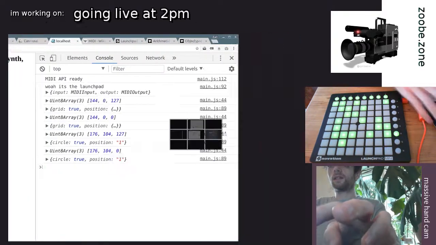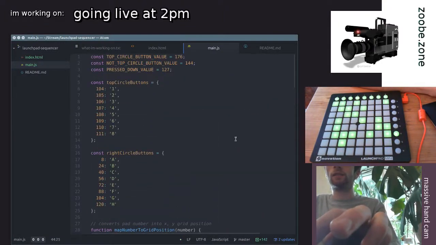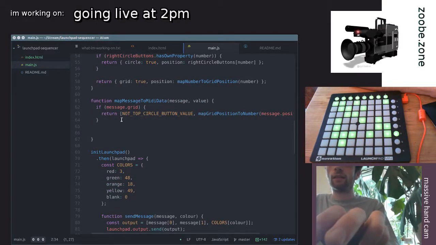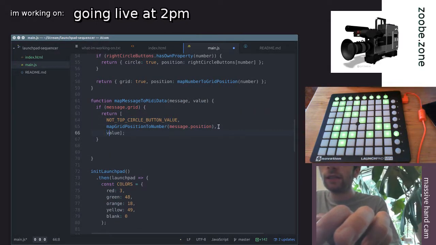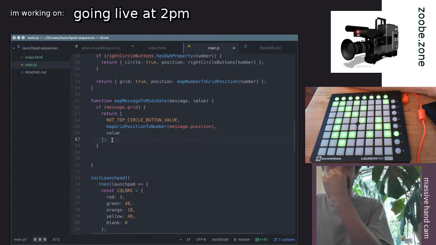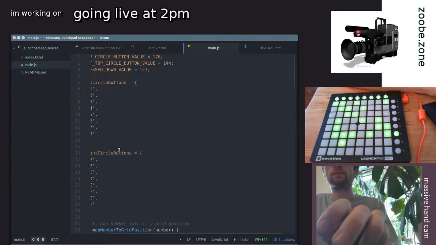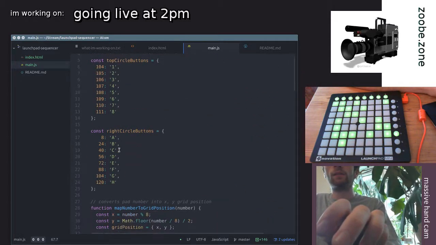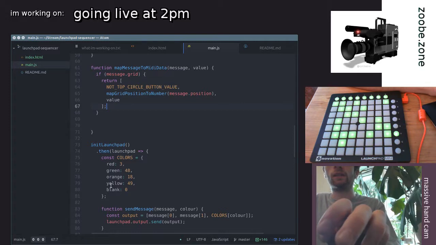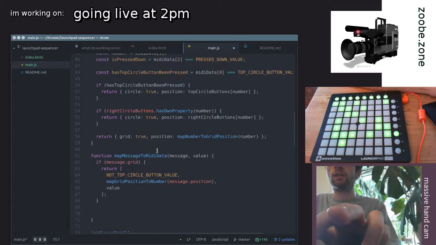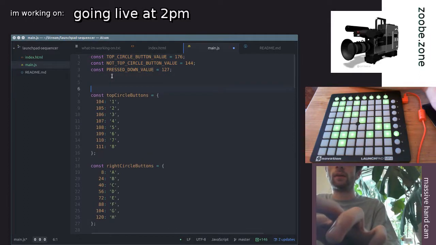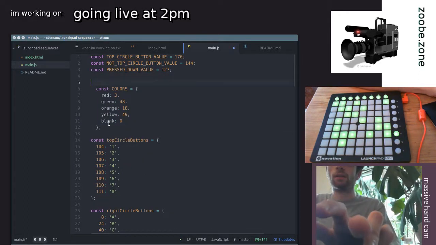Yeah, okay. So we've got 144 now. So we can send that through. I'm just going to put some line breaks in to make it easier to read. Cool. Nice. I'm going to move these out as well, because I think we're going to use these in a bit. So I'm going to have all my constants at the top, maybe.